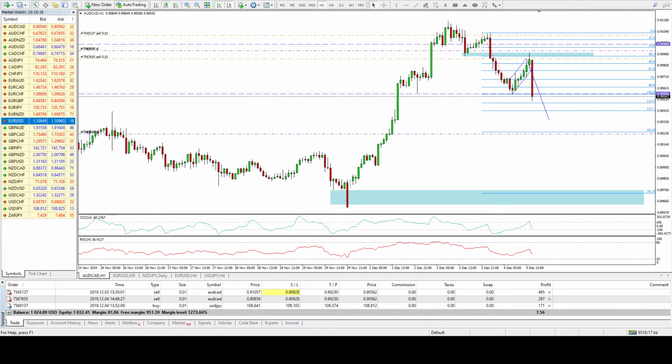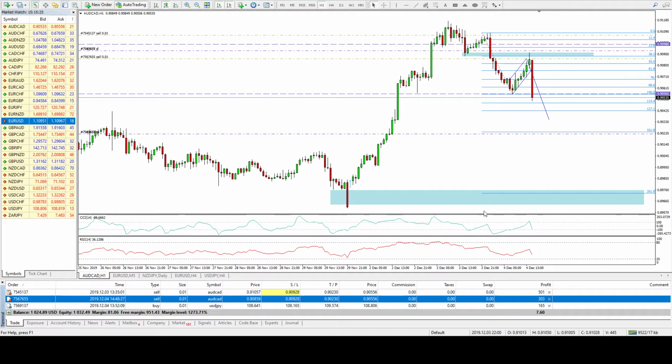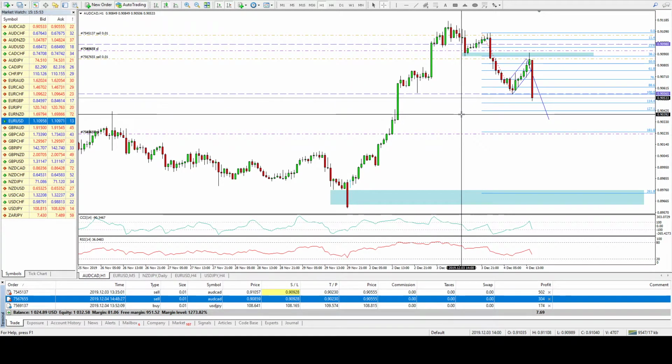I'm 80 pips in profit in Aussie CAD, 50 pips on one and 30 pips on the other one. So I'm just waiting for the price to come to 90.40, another 10 pips. I want it to come down another 10 pips, then I will close one position. That would give me my original 2-to-1 ratio that I had planned.